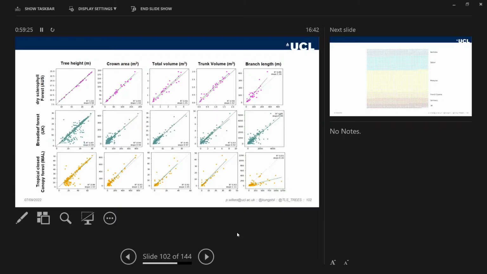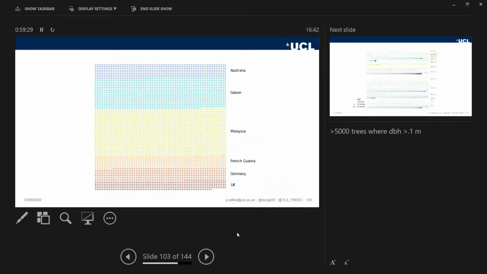As you can see, it performs pretty well. We're pretty happy with these results. So I'm going to have to quickly go through these slides. Unlocking our data, unlocking our archive. We haven't gone through the whole thing yet. We've done about 12 hectares and we've already extracted 5,000 trees.